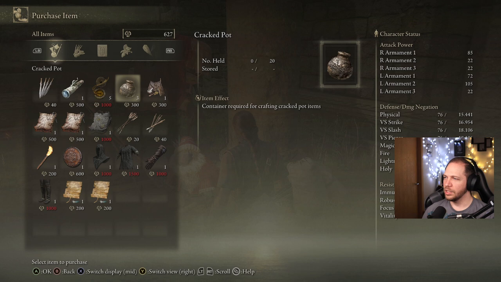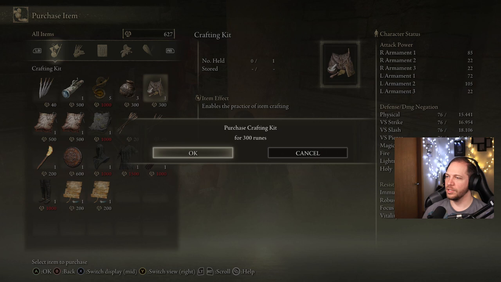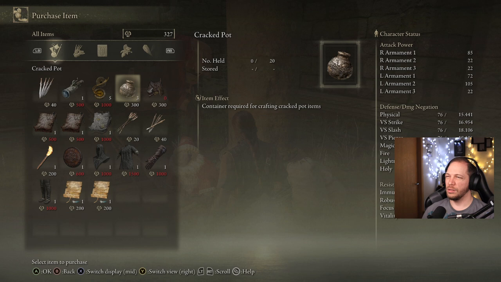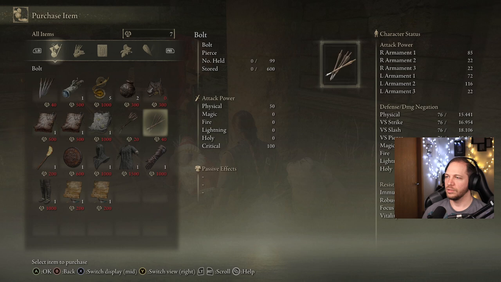So I think I should definitely get the crafting kit. What else we got? Oh, these are just the different categories. All right, let's get the crafting kit. And the cracked pot, I guess. Container required for crafting cracked pot items. This is a consumable item, though, so if you use it to craft something, it is consumed upon use. Whereas it looks like the crafting kit is permanent. Yeah, we'll take that, I guess. And then I can get some arrows. Oh, I bought a single arrow for 20 runes. What the heck? That's stupid.